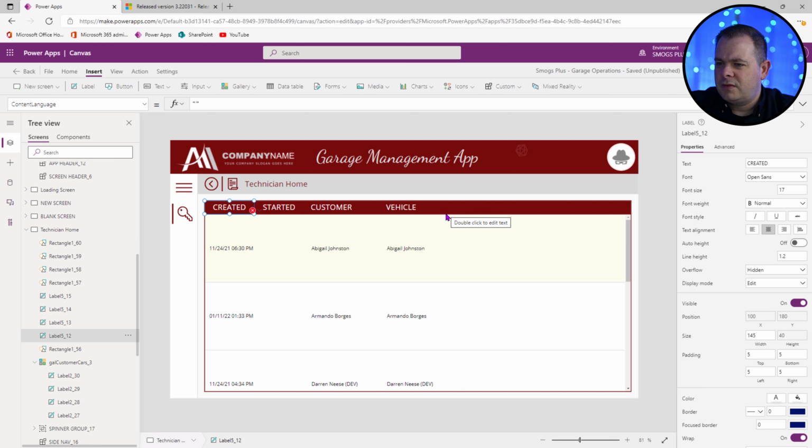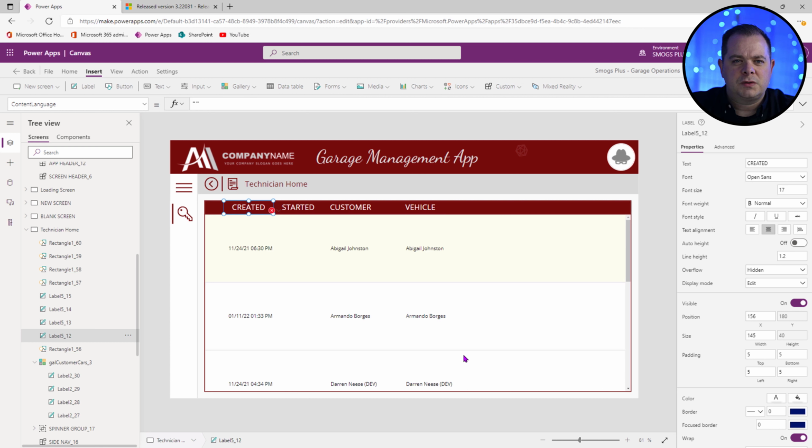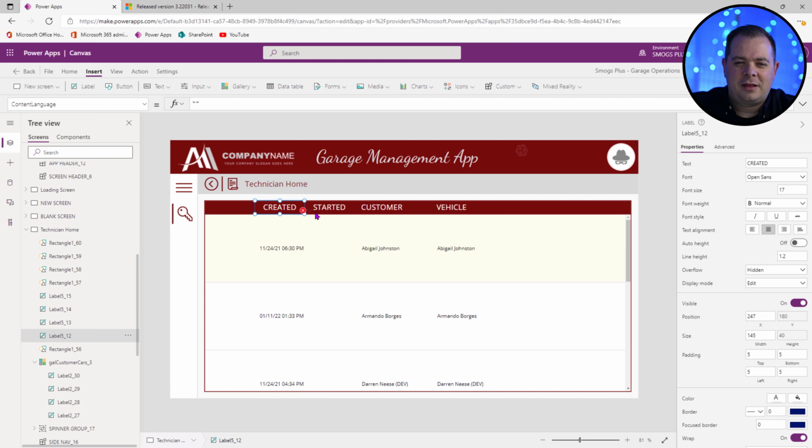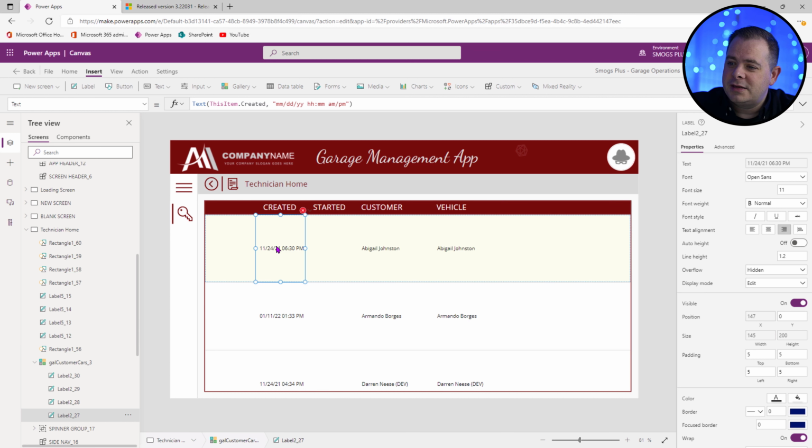So how we have this set up here, if I move over this label, and how I set up these labels, which I showed you how to do in previous videos, if you have that set up the way that I've set it up before, this will all move dynamically, which is nice. A lot of times you need to go in there and move these headings around. So that upfront work that you spend on that pays off.